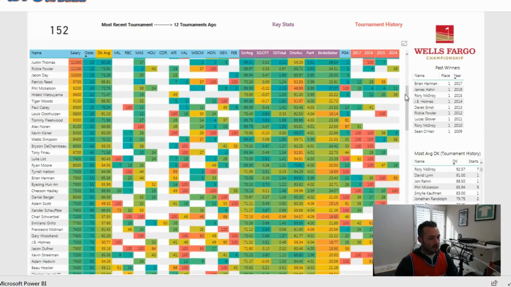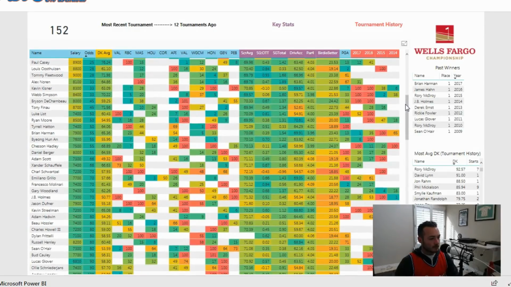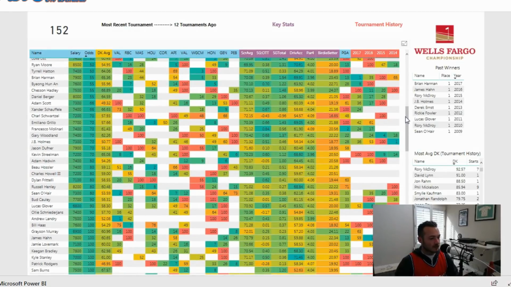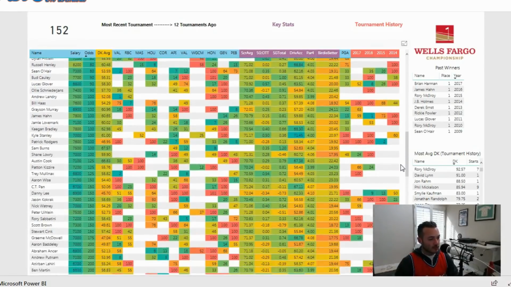Daniel Berger will be popular, but according to this, he's a little overpriced. I don't see any egregious ones. Or actually, I guess I should say, between the 80s and the 90s, Russell Henley's $8,200, 80 to 1. Lucas Glover's 90 to 1. Not that big of a difference. $6,800. That's a pretty big range. We don't usually see them that big.